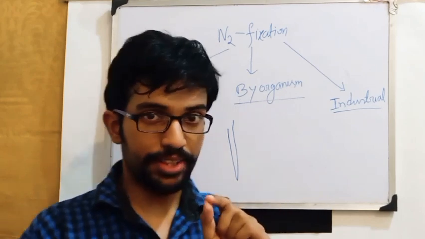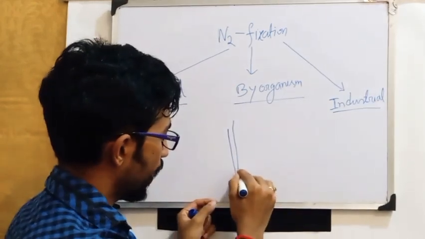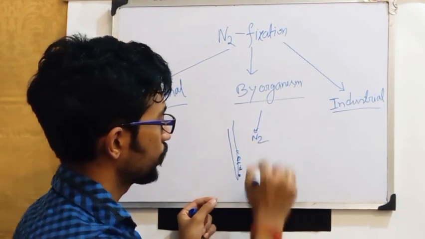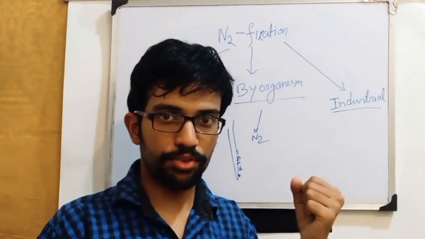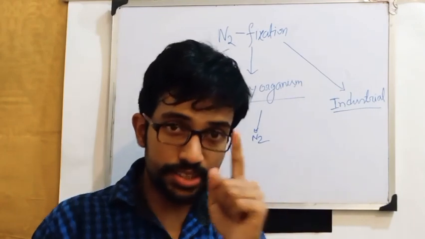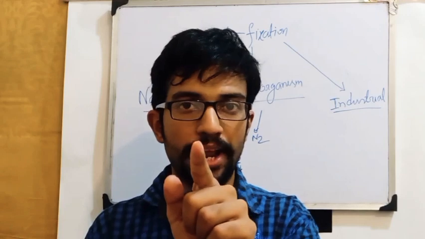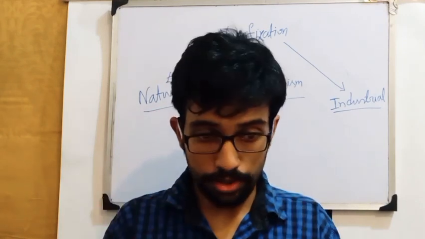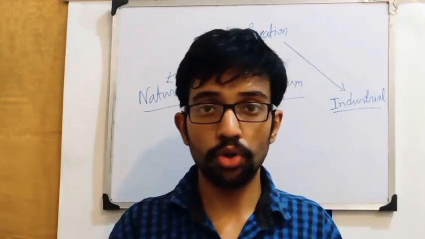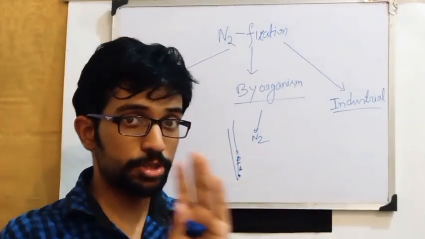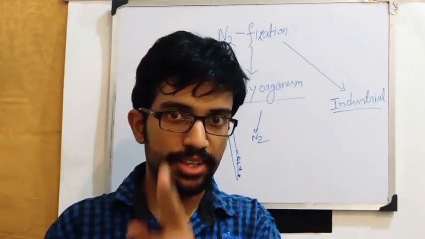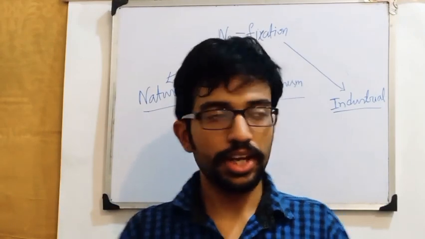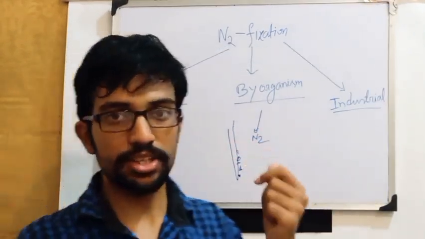This rhizobium bacteria present in the roots of this plant can fix the nitrogen directly from the air. They can fix the nitrogen in themselves just because the roots of the plants have the leghemoglobin. This bacteria can produce a pigment called leghemoglobin, which is present in this root just because of this rhizobium bacteria. Note that rhizobium bacteria produces a pigment called leghemoglobin, which is present in the roots of these bean-like plants.